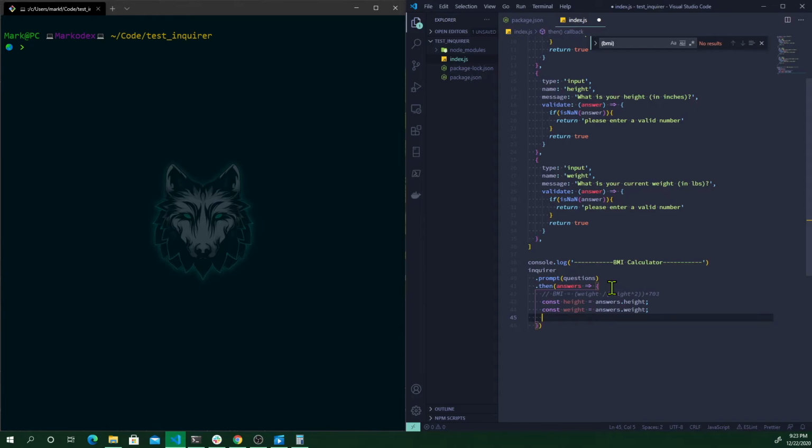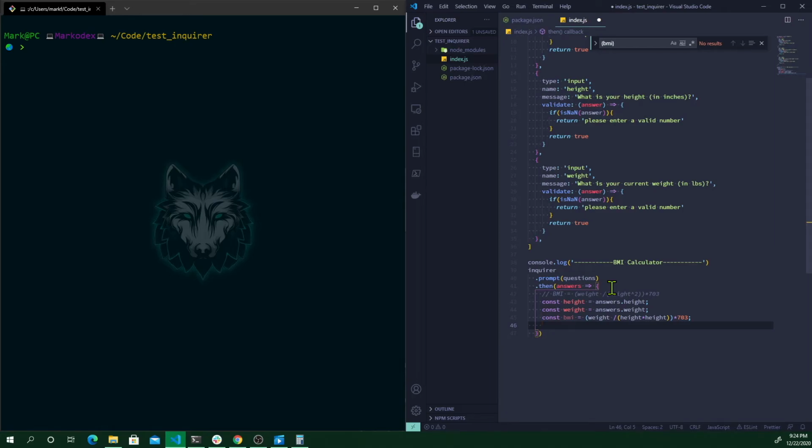Now I need to create the BMI variable and the formula. So I'll multiply by 703 and then repeat whatever is in here, and maybe multiply by height just to get the squared answer. So weight, height, and I guess that's it.